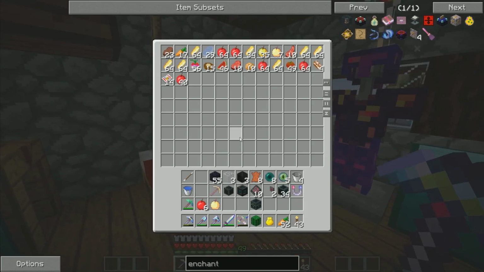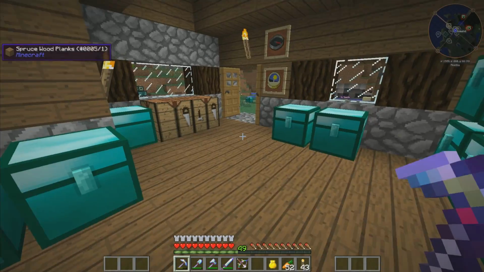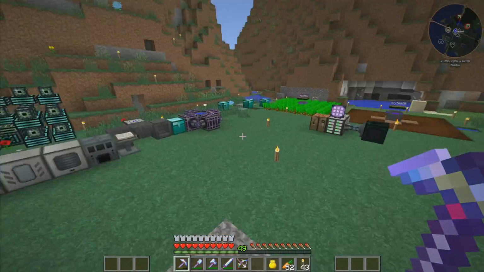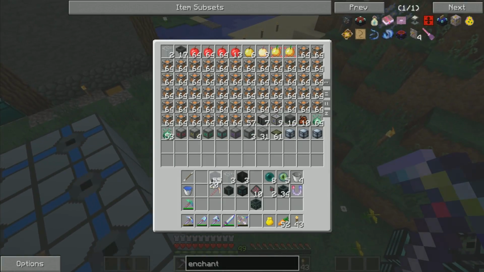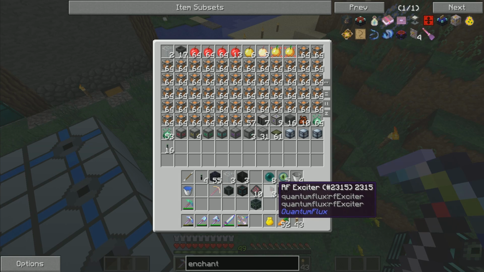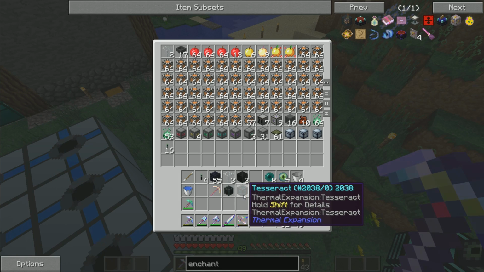Alright, so also the magnet is great, but boy, do I have a lot of apples and cactus in my inventory all the time now. And leather we can squirt inside of there. Alright, so now we've got our quarry. Let's go ahead and grab 4 markers. I think we're ready to do this. 3, 4 markers. I've got 10 exciter upgrades and an exciter to transmit power. We've got the ender quarry. We've got our tesseract.